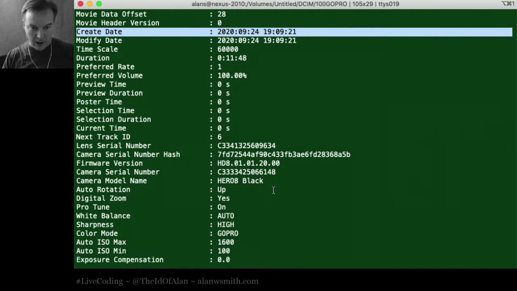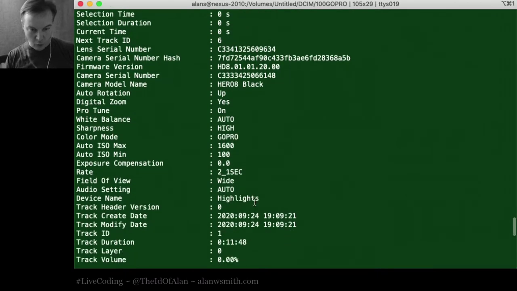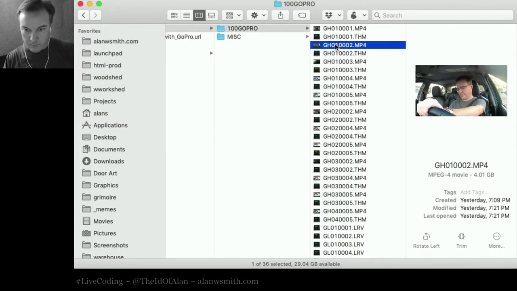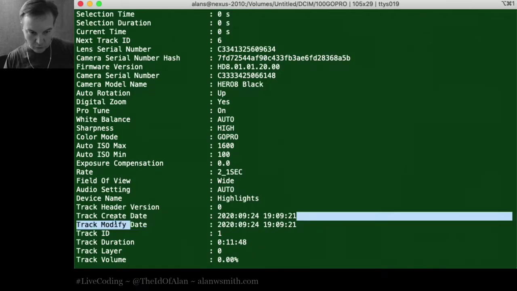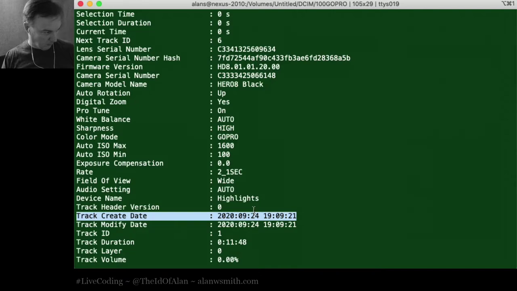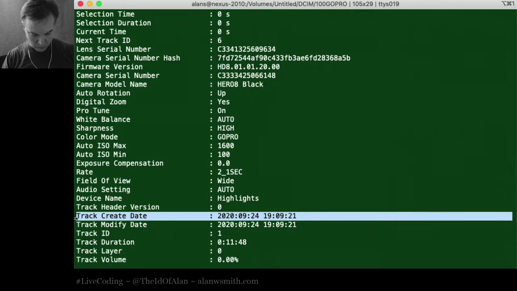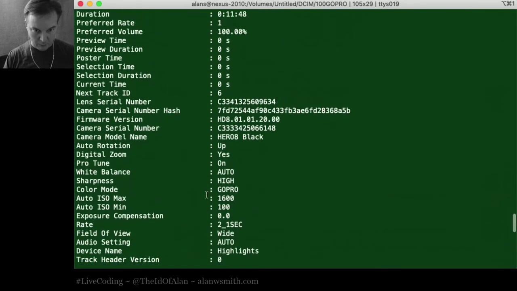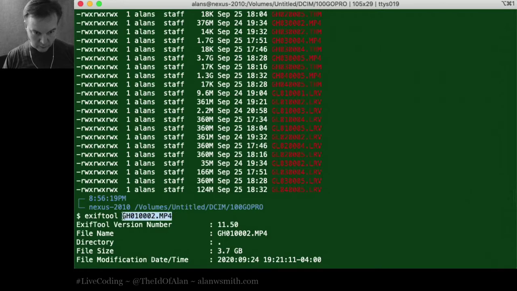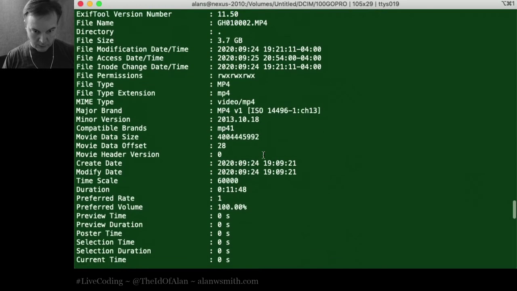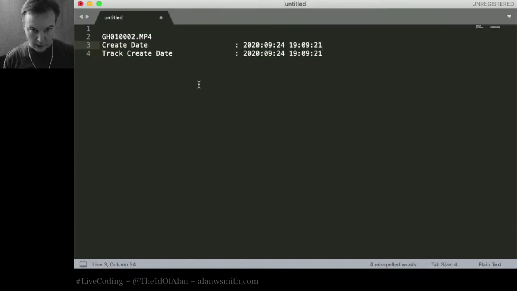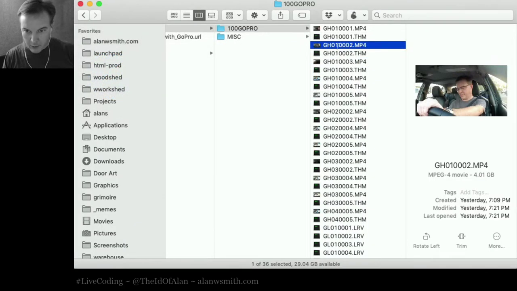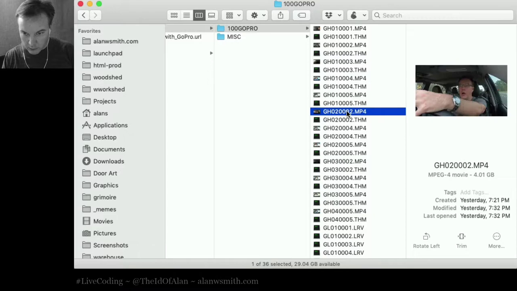But the thing that I'm wondering about now, because I just did that as a one-off with that short one, what I want to know now is, so track date change for our first thing. Make a couple notes here just so I don't actually have to remember it. So this is for this file and we have create date and track date match. Now I want to come back over here and it should be 200002, right? Yep. All right.